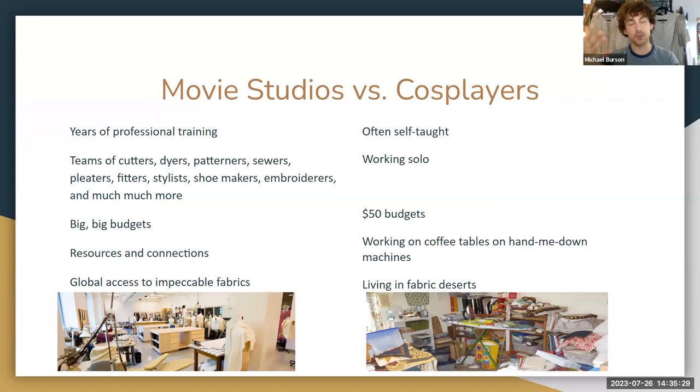Next time you go to a Marvel movie and you're waiting for the post-credit scene at the end of the movie, wait and look at the costume department and see just how many names are listed in there. They have teams of cutters and dyers and patterners and sewers and pleaters and fitters and stylists and shoemakers and embroiderers and pet wranglers, animal control, and so much more. They have so many more resources.